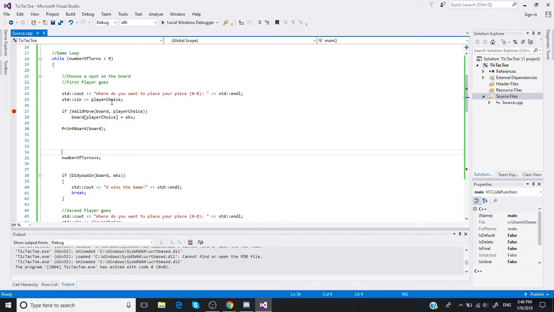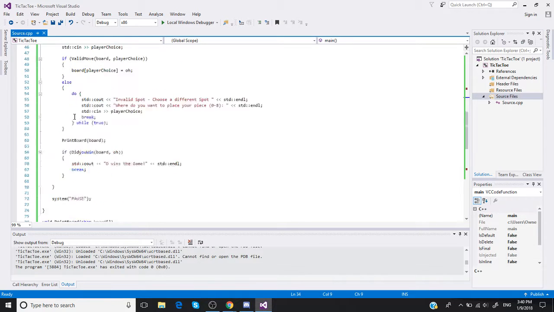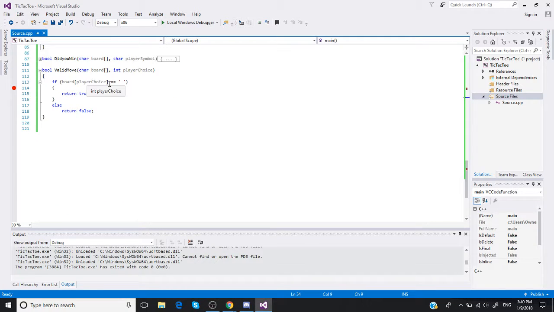Board. Player choice. Takes a number. Checks. X. Player's choice. False. Let's try a different way of doing this. It's not an X, or it's not an O, then proceed to say, hey, that space is empty.